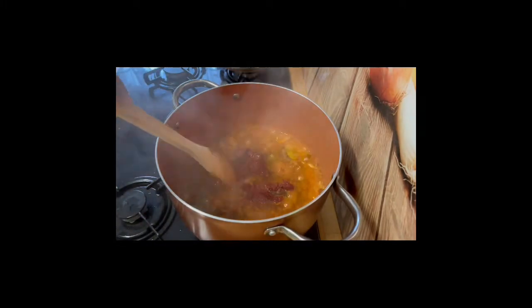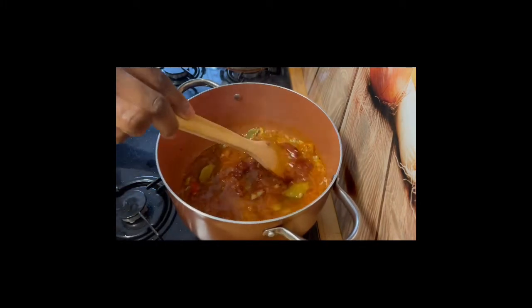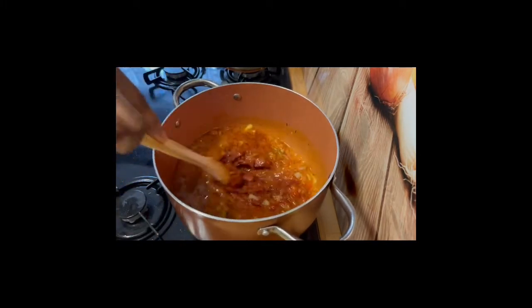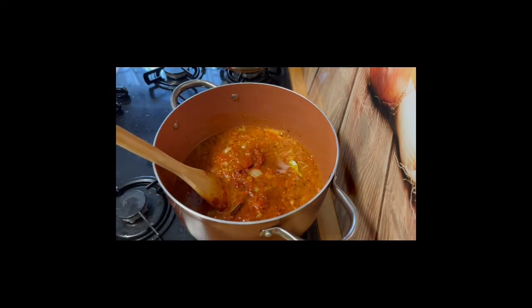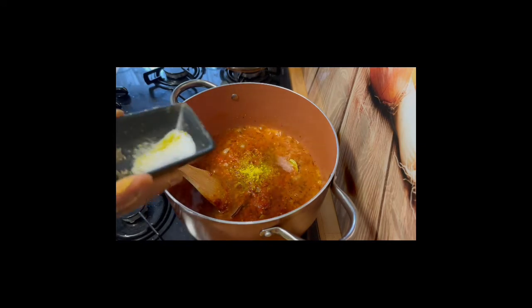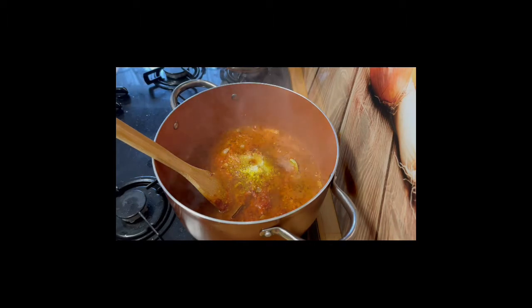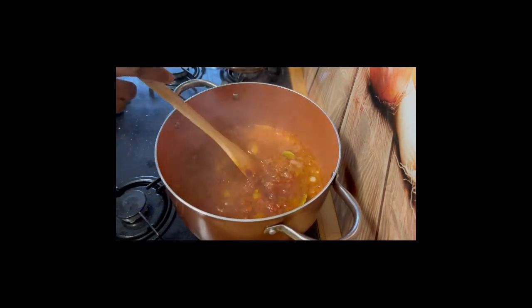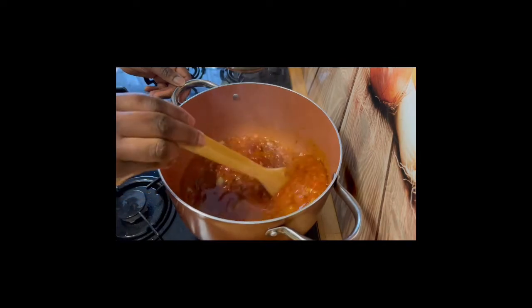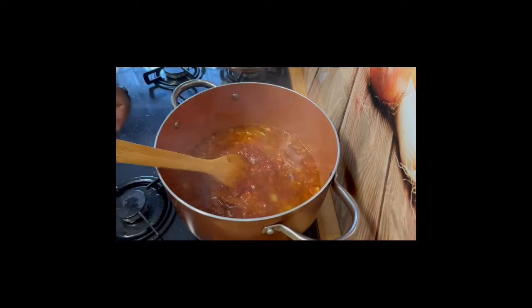Now, if you haven't got meat stock or chicken stock to use in this recipe, it doesn't matter. I'm not using any meat stock from boiled meat because I don't have any, so I'm just going to use the normal ingredients and spices to make sure my jollof rice is rich and nice. Don't worry if you haven't got chicken or meat stock — if you've got it, it makes it even nicer, but you'll still get beautiful jollof rice either way.